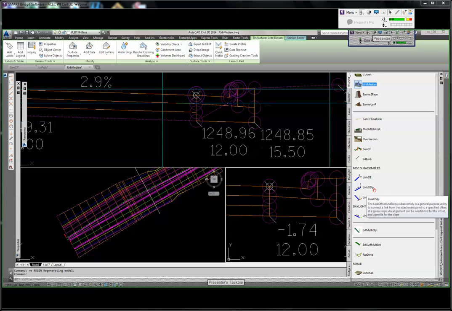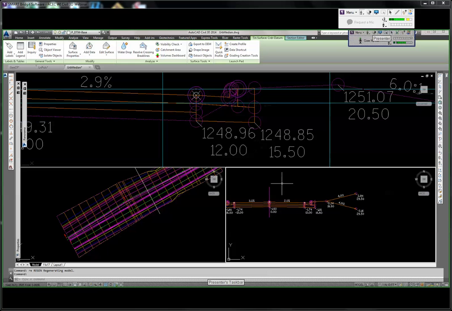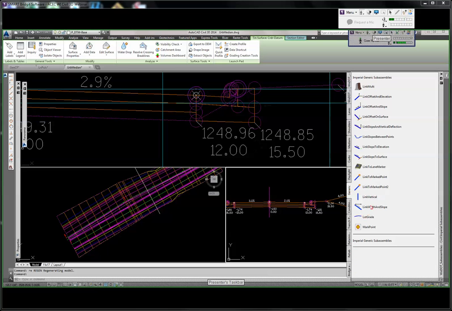I'm a little bit careful of any subassembly that uses the word offset, because offsets are actually measured from the baseline. So if you use an offset, generally that means it's measuring from here over to the point that you want. I do better when I'm using the width tool. So instead of using the offset here, I'm actually going to switch over to the Autodesk subassemblies, the generic tab of those. Towards the bottom is a link, width, and slope option. And again, width means it's measuring from its start point to the distance that you want it to go. It's not measuring from some other point.